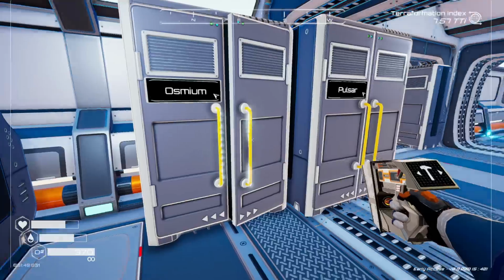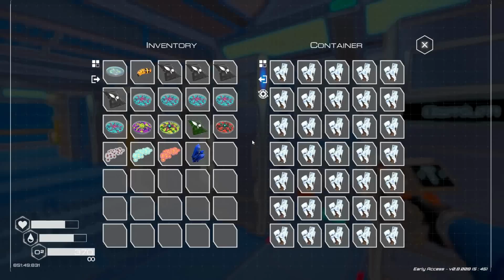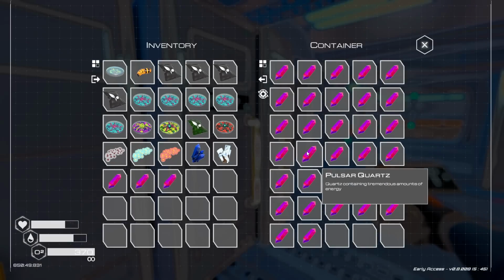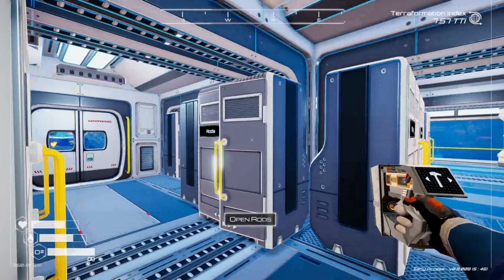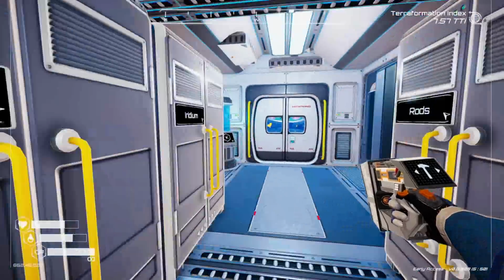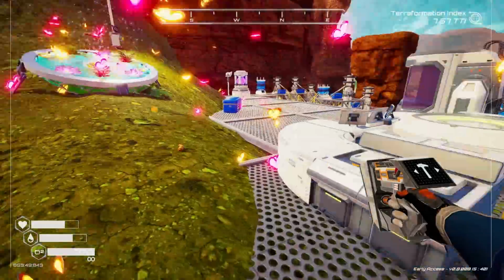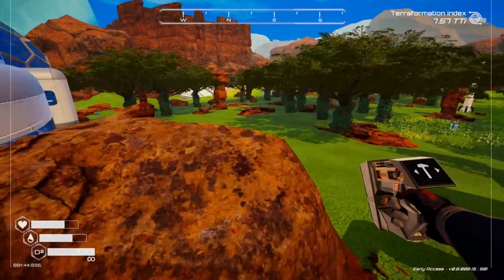All this is fine. Osmium, I know I saw one of those back there. Zeolite. And pulsar. What's the other one? There's one more. Oh, super alloy rod. Nope. Super alloy. Nope. This. Okay. So much stuff. Oh, alright, let's put a frog down here.